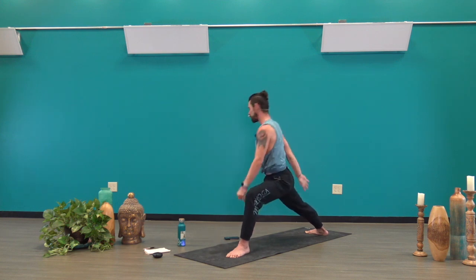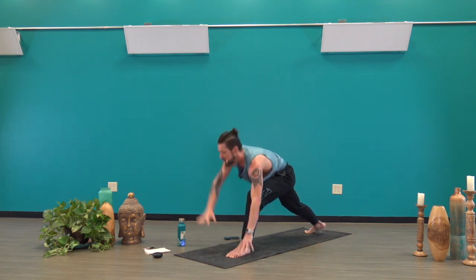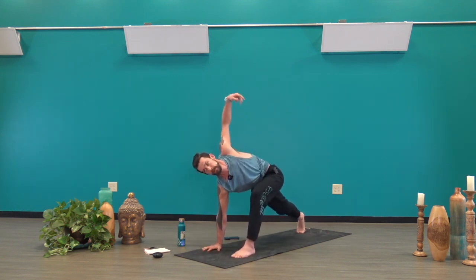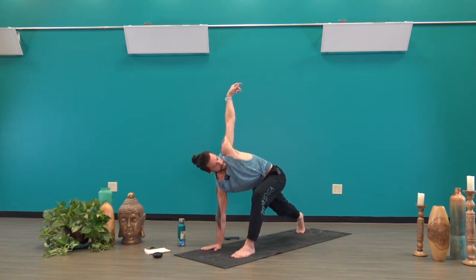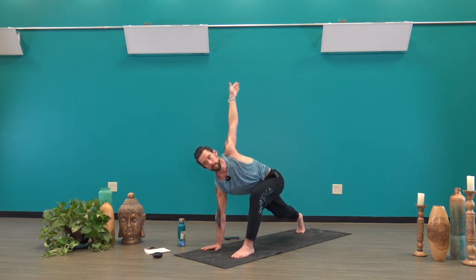Inhale, bring it up, reverse your warrior. And exhale, pinwheel it down, back heel lifts. Inhale, left arm up, twist. Regular twist first. And try to get out of that right shoulder by using your obliques, by lifting your chest more towards the sky.